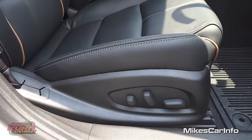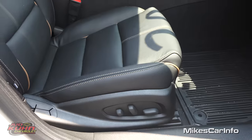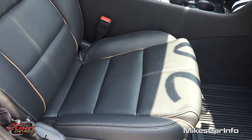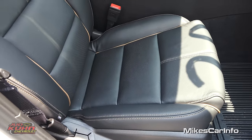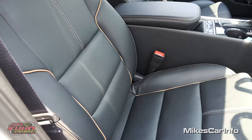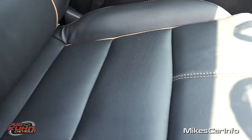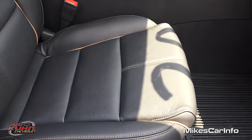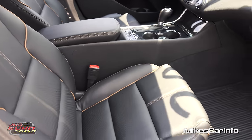Power seat here on the passenger side with four-way powered lumbar support. These leather seats are absolutely comfortable — you can move them up and down and everywhere just like a dentist's chair so you can really get to the perfect position. The bolsters are very small so they're not intruding on your body. They're heated and cooled seats with little perforations — really nice, very comfortable seats.